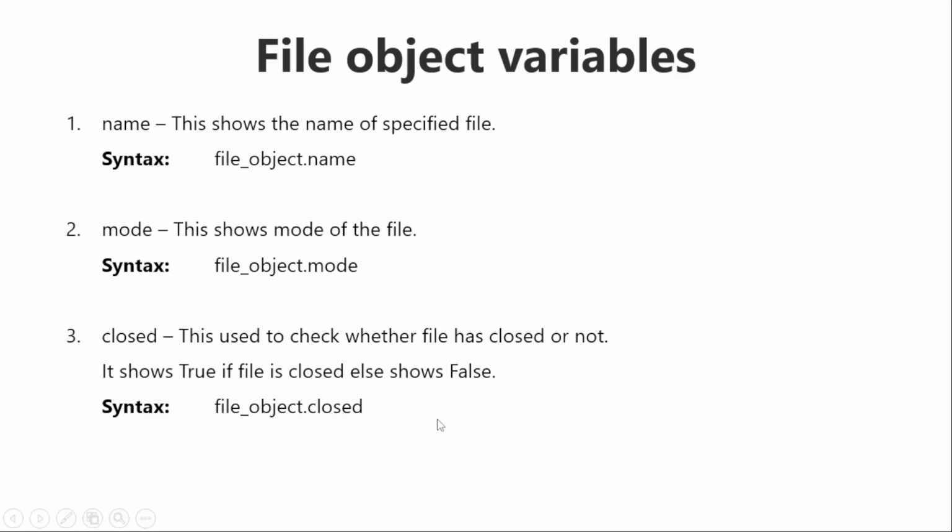Closed is used to check whether the file has been closed or not. I think we have discussed this in the close function explanation, because we can check whether the file is closed or not. So let me execute here as well. If you didn't understand there, I was explaining it while I was explaining the with statement concept, and at that point of time I explained closed. So we can have a quick overview here also. If you couldn't grasp the concept there, you could understand here. So now let us move to closed.